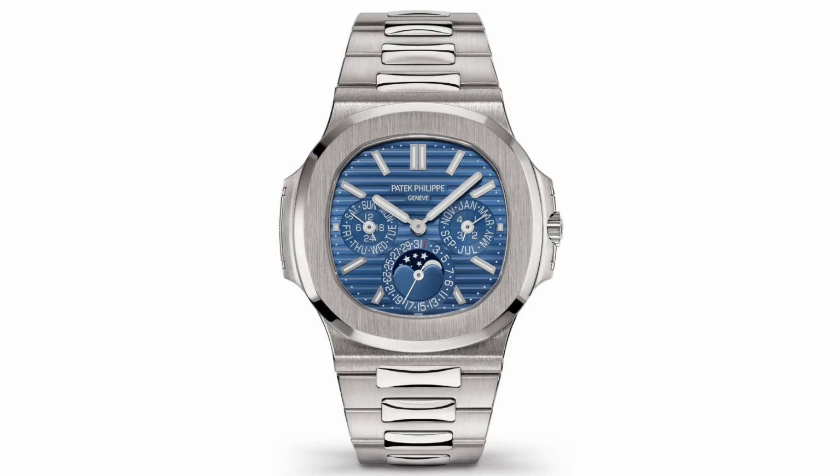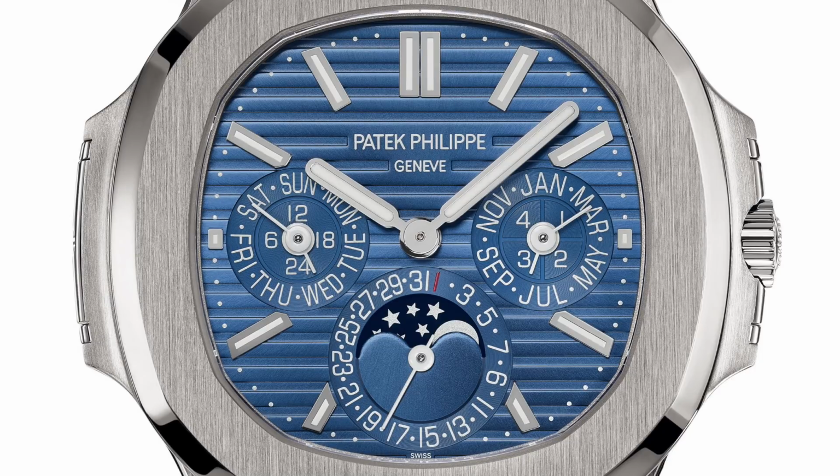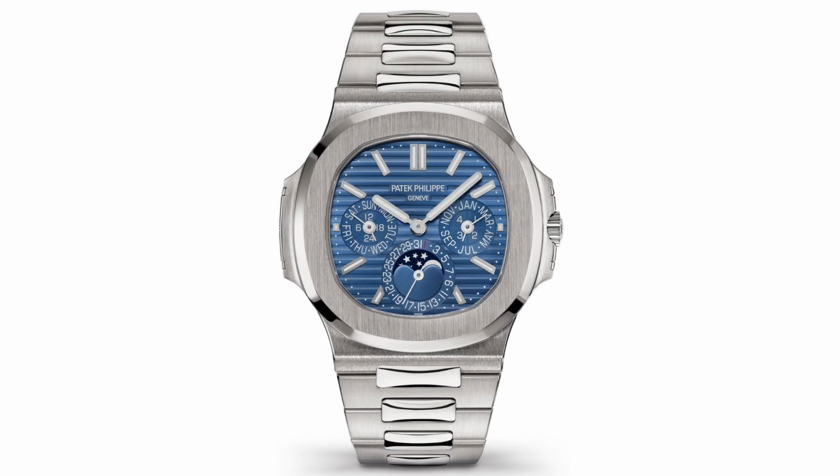Another notable watch from Patek is the new 5740/1G-001, which is their white gold perpetual calendar Nautilus. Nice looking watch with that lighter blue dial, similar to the anniversary watches that we saw last year. It's a nice watch. I don't know how well it will do in comparison to the steel ones because it's white gold. They're never usually as popular as the steel ones because they scratch more easily, and they look the same as the steel. I don't think it'll do as well as those Aquanauts.